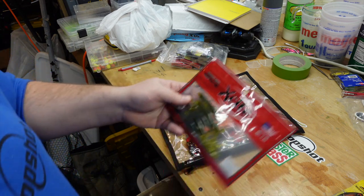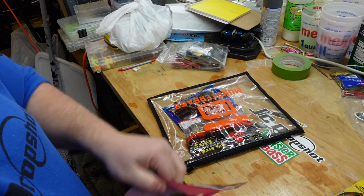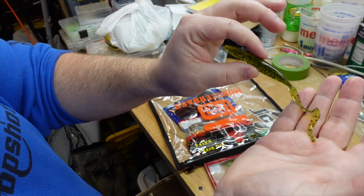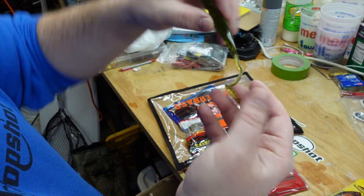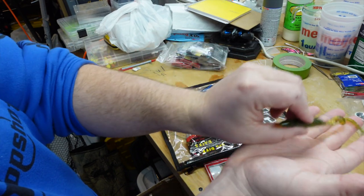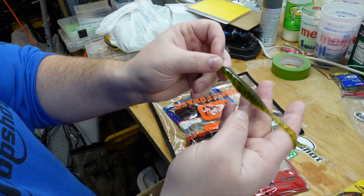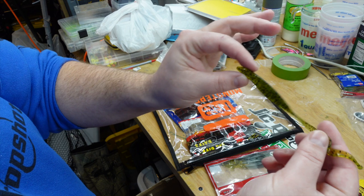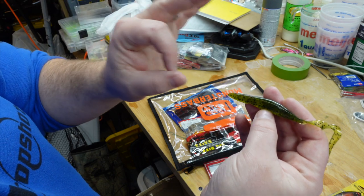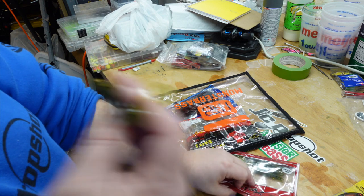Next up, we have some soft plastics from Excite Baits — this is their high floater. I'm really intrigued by this bait, mainly because it is essentially a soft plastic jerkbait with a curly tail, which is going to have a lot of action to it. It's basically like a lizard or creature bait without the appendages on the body. This could be fished on a Carolina rig out here on St. Clair, or for your largemouth on the inland lakes. It could be a sleeper cold water assassin out here on Lake St. Clair — I cannot wait to try this.